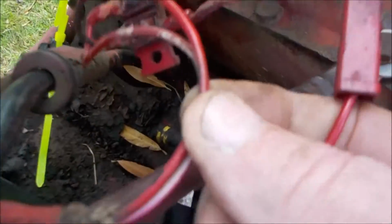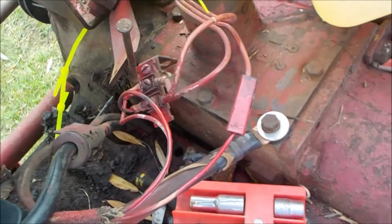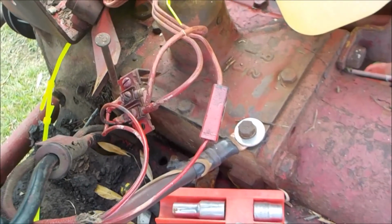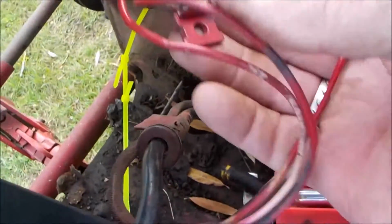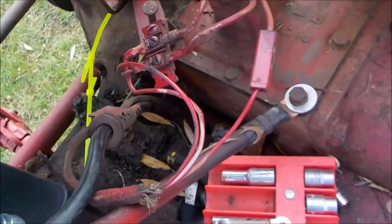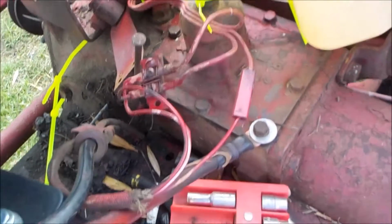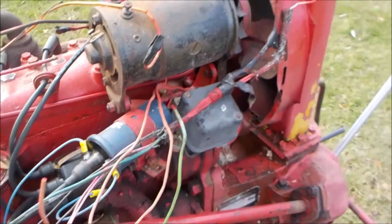Here's the little harness that goes to that rear light. Why it needs three wires is a bit of a mystery to me. I think you only need one, because the housing itself should ground it. Possibly two, if the housing doesn't ground it, to go to a ground. But at any rate, it's got three wires going to it, and then it even goes to a connector plate here. I don't know what the purpose of that was. It seemed like a foolish wiring system to me, but anyway, this is the mess I've got on my hands right now.